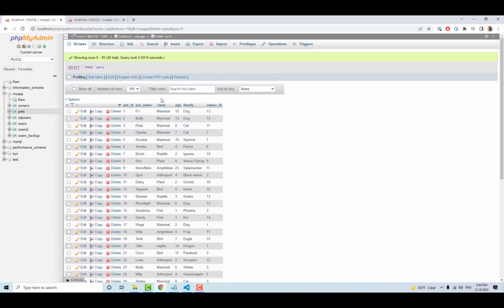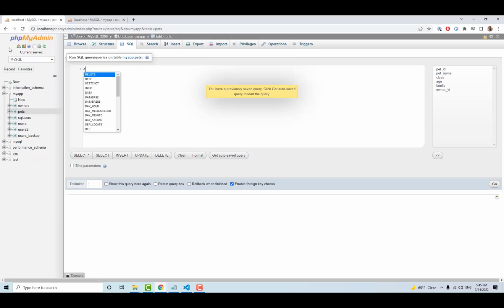This is where foreign key constraints come in. Basically, we can make the relationship between the two tables official. Right now we have this owner ID, but it's just an owner ID. It's not an actual official relationship. So we need to set up the foreign key constraint to make it official. Let's give this a try. The first thing we're going to do is once again start over. So I want to drop table pets, drop table owners. I'm going to hit go.